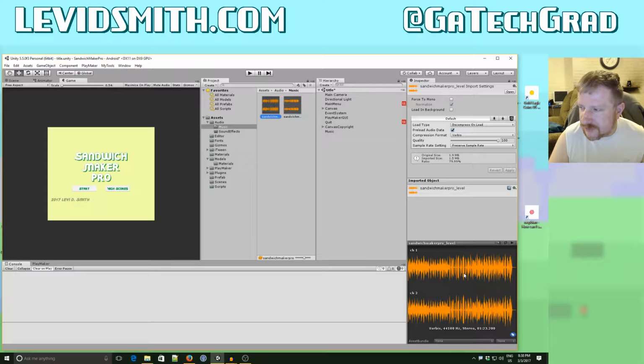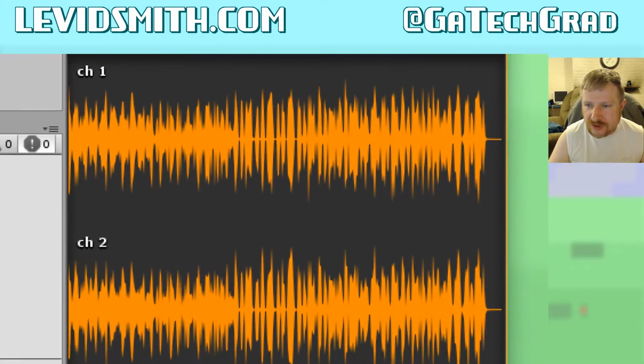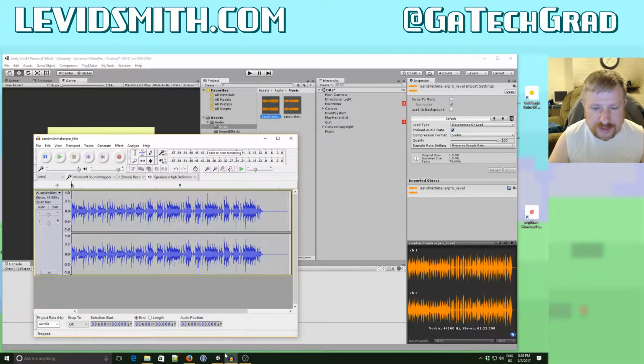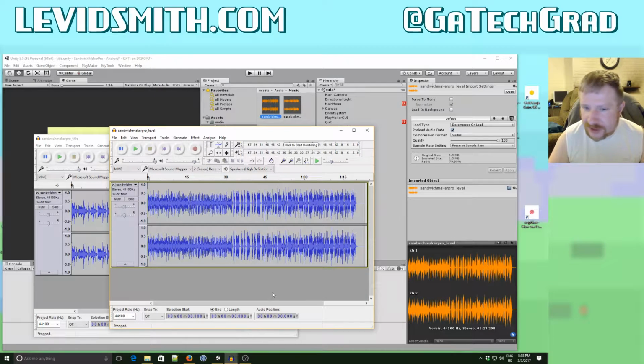Now, I probably could have... One of the things in GarageBand is it puts that extra silence at the end because it wants to fade out the sound sometimes. And sometimes I just need to take the track and shorten it so it doesn't capture that extra silence. You can see here's the level music, and both of them have that little thing at the end.